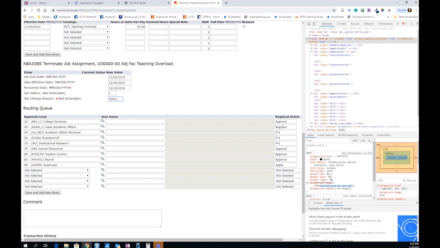Some of these people are approving, which means they're putting their stamp of approval on it, and some of these people are just FYIs. An FYI status means that this person can see the path, but they do not need to approve it, and they do not hold up the approval process. But this is a good way for, say you have an individual that needs to have access to this path, but maybe doesn't need to approve it, but should probably have it in their history so that if they have to reference it later on, they can. This is a good way to add them to a queue so that you're able to do that.